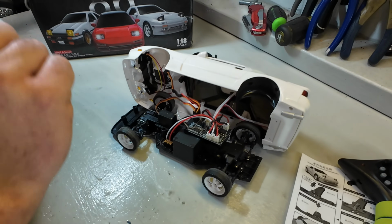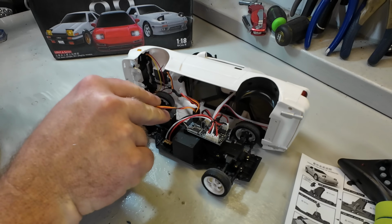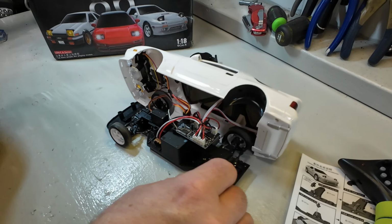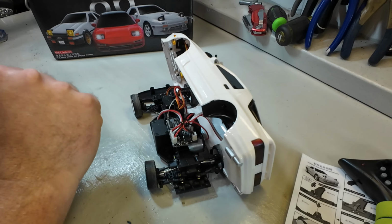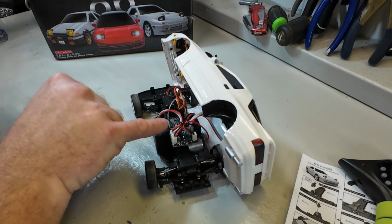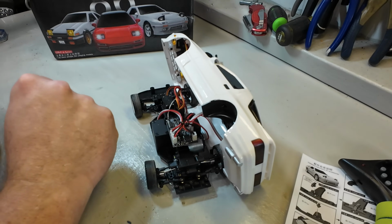But a couple things that are really interesting here. That looks like a somewhat standard micro-sized servo. So if we wanted to upgrade one, we could. Although it is already a 3-wire, so if we were going to plug this into a standard gyro, we could do that without any kind of issue. The brushed motor means that we can run it off of just a basic brushed ESC, and that should not be any kind of issue if we wanted to upgrade. And then we actually have pretty decent room underneath here. So if we wanted to change out this electronic circuit board, put a standard receiver, ESC, put the gyro and everything in here, we actually technically have room for it.